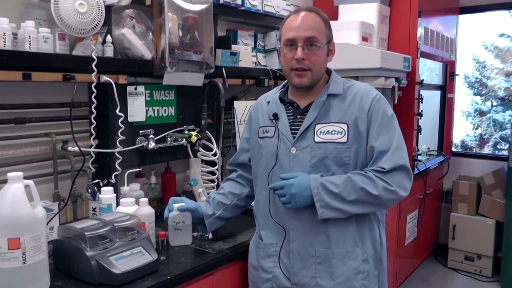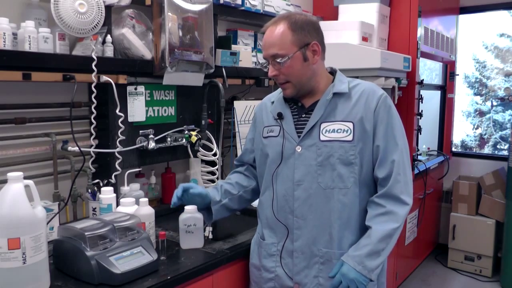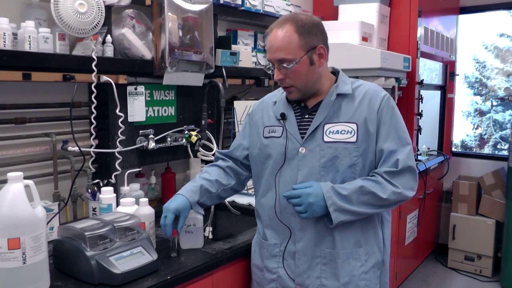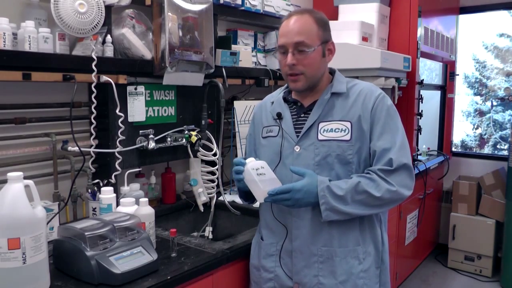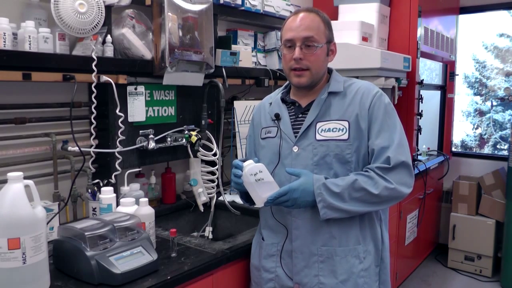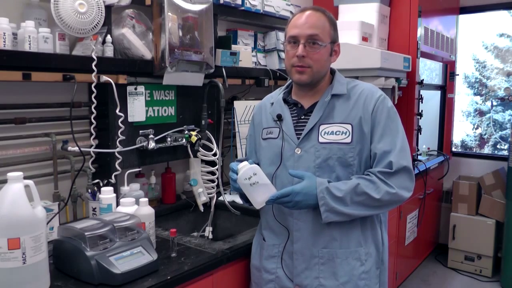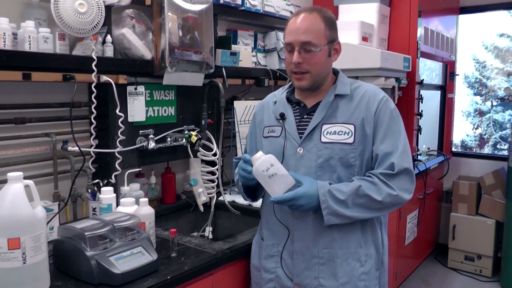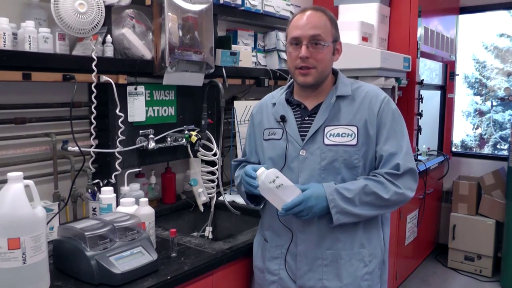If you would like to do a QC check, you can purchase iron standard one part per million iron standard and dilute it down either in the vial directly, this is described in the method or you can make a separate standard as I've done here, also described in the method. If you choose to make your standard in a bottle, it's critical that you acidify your standard to prevent the iron from sticking to the bottle. That's also described in the method, but it's critical that you do that otherwise your standard will not actually be the concentration that you think it is.